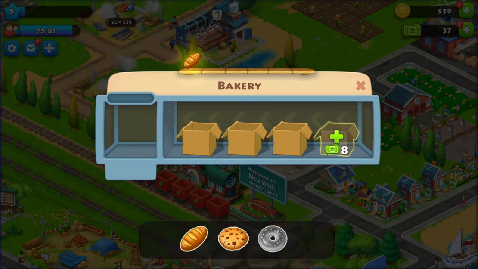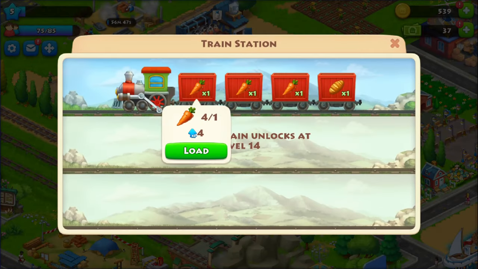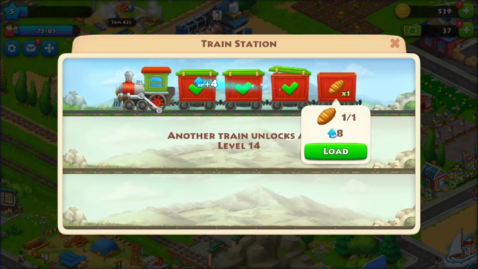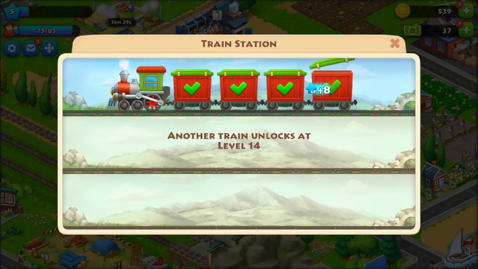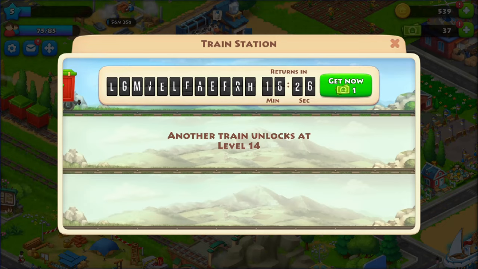Oh, that is bread. We got bread. Okay, I could send out another one of these. Yeah, I do have enough. All right, so let's send this out because we need more building materials, even though I'm pretty sure we have what we need to make the school. That was probably what we got in the first shipment.